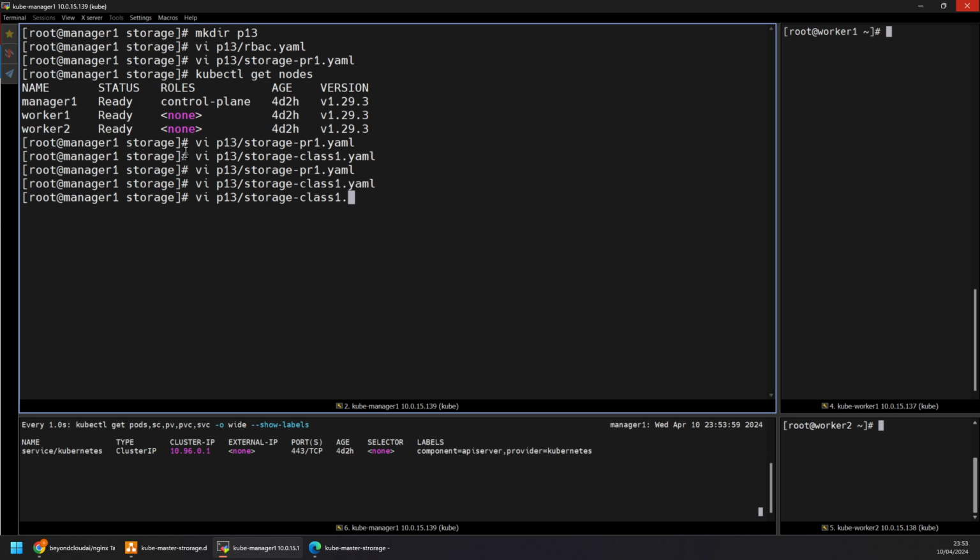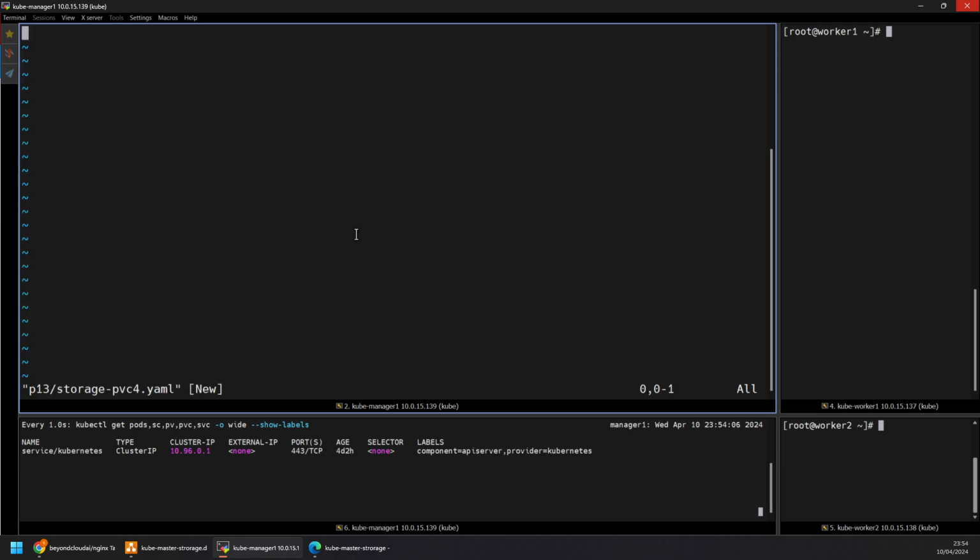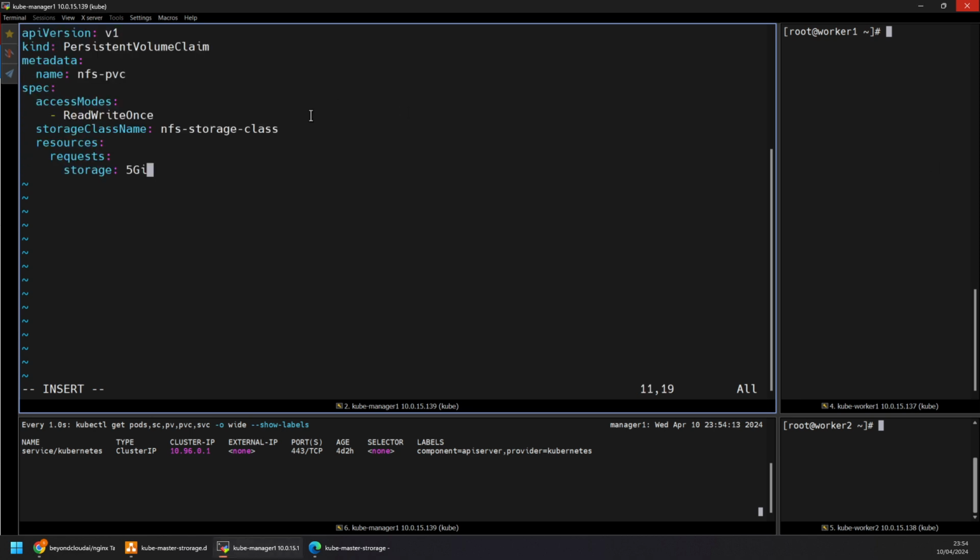Now that the file is done, let's go to the next one, where you will create the PVC, your persistent volume claim. In your persistent volume claim, you will add the actual size which is required for your pods, which is going to be assigned as part of the PVC. So here, a very simple configuration. Your persistent volume claim is the kind, name NFS PVC, access mode is read write once, storage class NFS storage class.